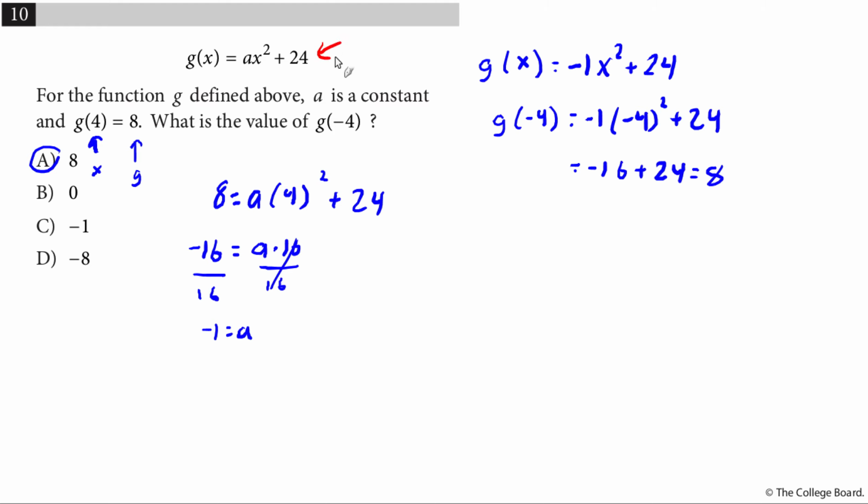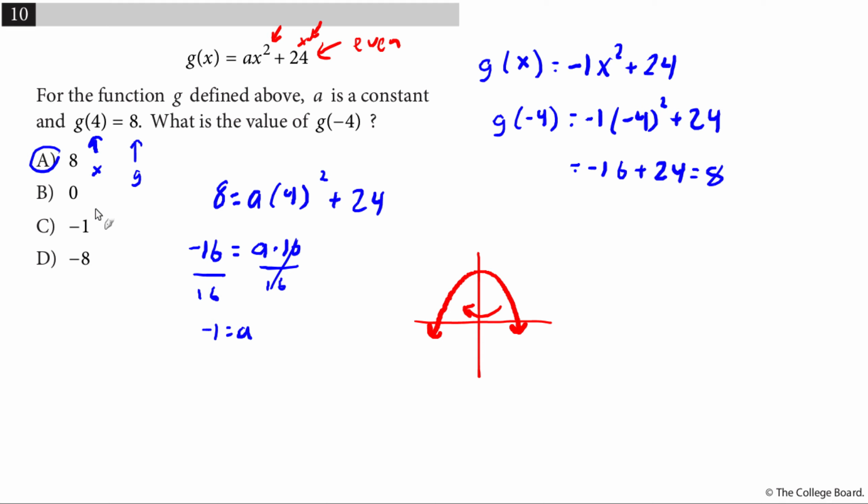You need to realize this is an even function. What that means for us is, if I look at the terms, the degree of this term is 2, the degree of this term is 0. 2 and 0 are both even numbers, and so this will be symmetric about the origin, which for us just means that if this looks like this going to the right, it'll look like this going to the left. It'll be flipped over exactly. Sorry, I said about the origin, I didn't mean that, about the y-axis. Odd functions are symmetric about the origin.